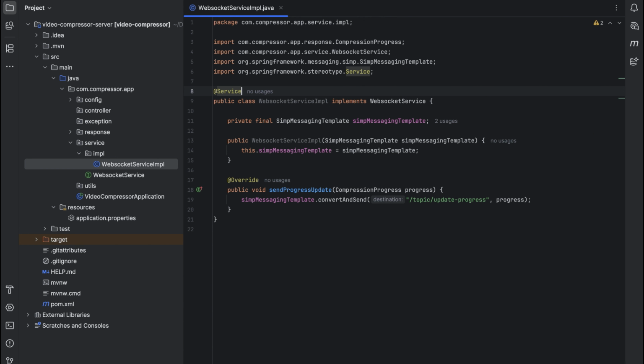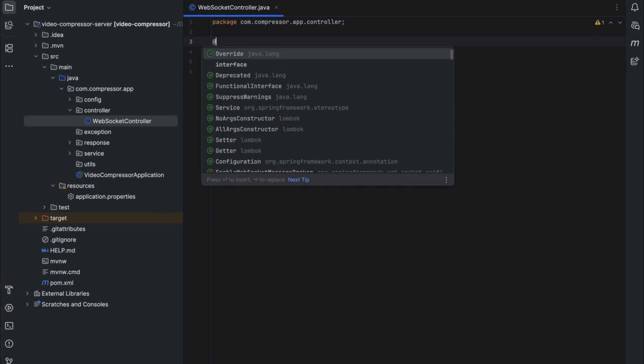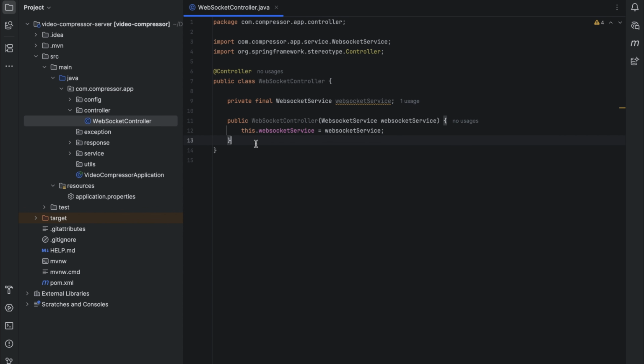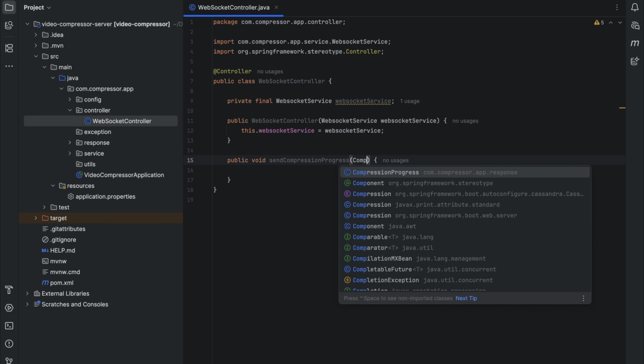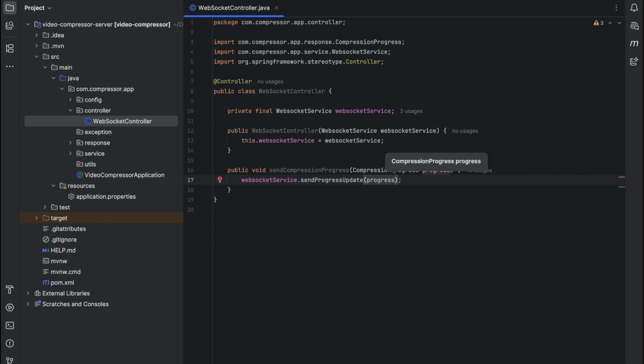Let's also create a controller class for our WebSocket implementations. You can see that we've annotated our controller class with the @Controller annotation, which is typically used to handle WebSocket related HTTP requests.